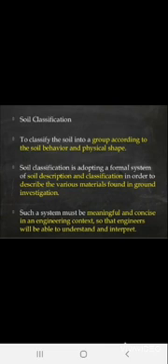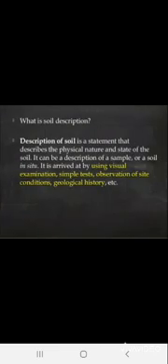So soil classification is adopting a formal system of soil description and classification in order to describe the various materials found in the ground investigation. Before the construction we first investigate the ground, to see what type of soil strata are present beneath the earth. It also helps the engineers to find what type of material is beneath the earth before the construction. So, move ahead.